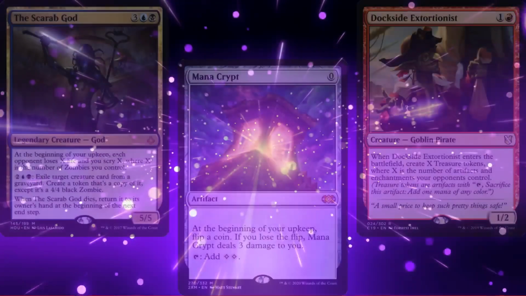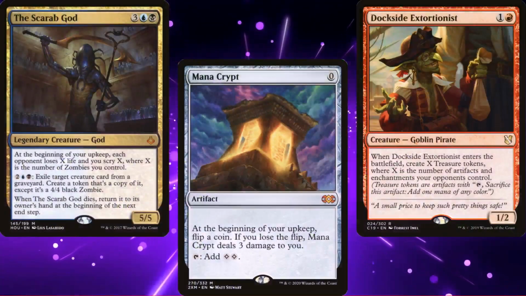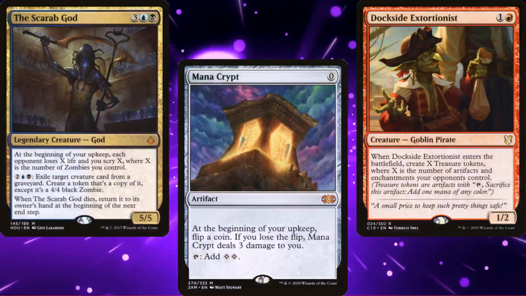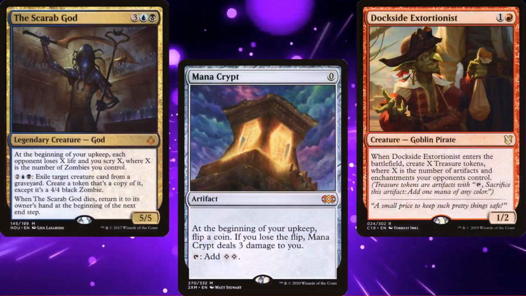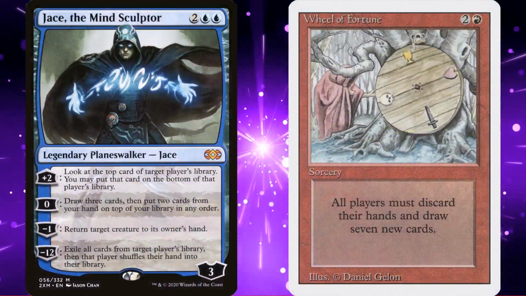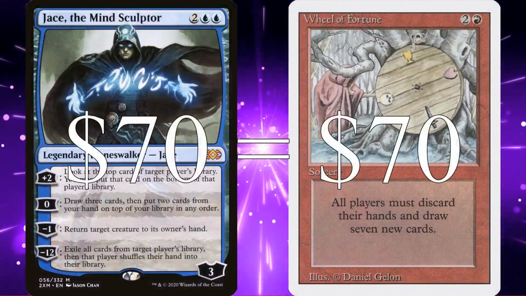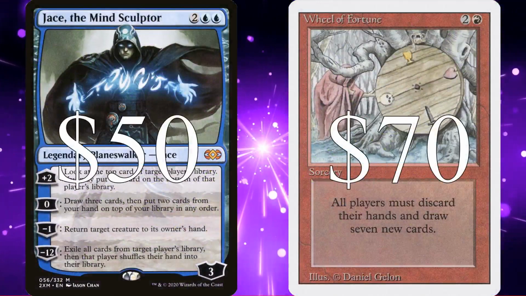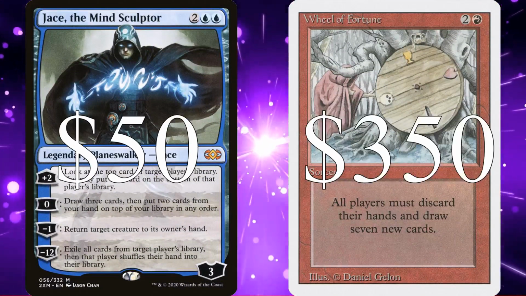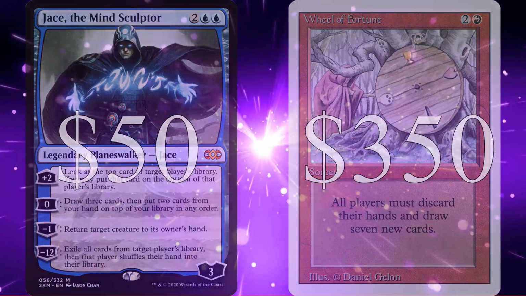I've been fortunate enough to gather a wide collection of Magic cards over the years, and was able to get some of them for fairly cheap, at least by today's standards. For example, a few years ago I traded a Jace the Mind Sculptor for a Wheel of Fortune. At the time, they were both worth about $70. Of course, now Jace is only worth about $50, while Wheel of Fortune is worth about $350. So I lucked out there.